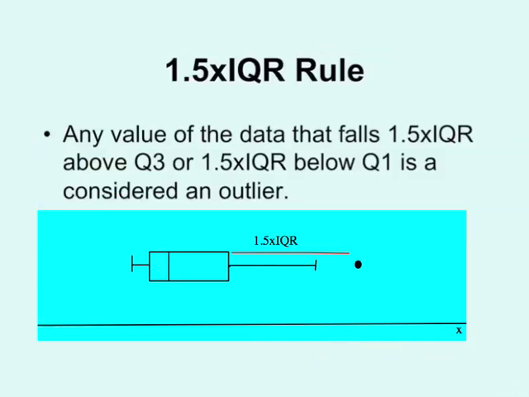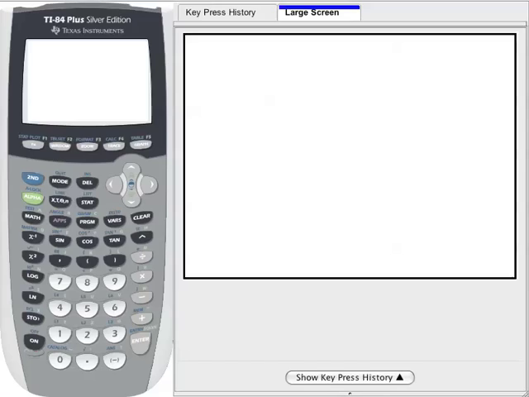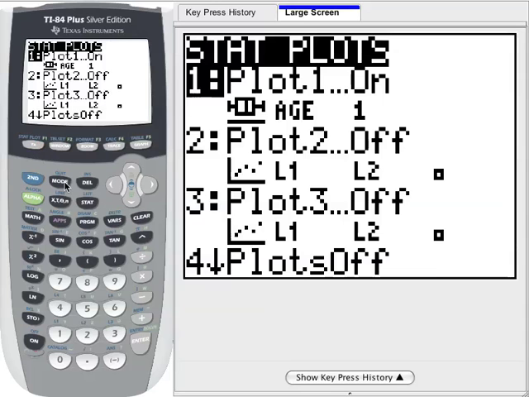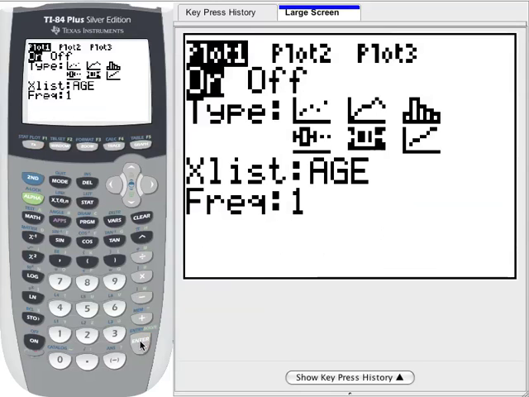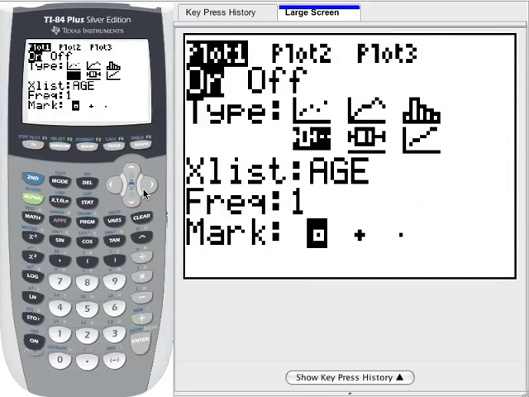Typically you don't do these by hand, you allow the calculator to do them for you. So let's get the calculator up here, and let's go to second stat plot. Let's turn on plot 1. Let's go down and select the first box plot that you see in our list, not the second one. You see the one with the dots on it there? That's a modified box plot. That's the one we want to use.